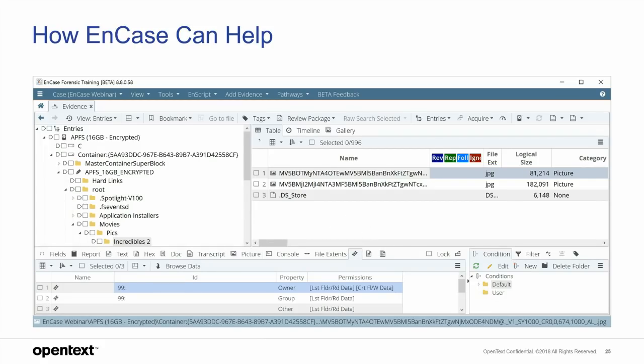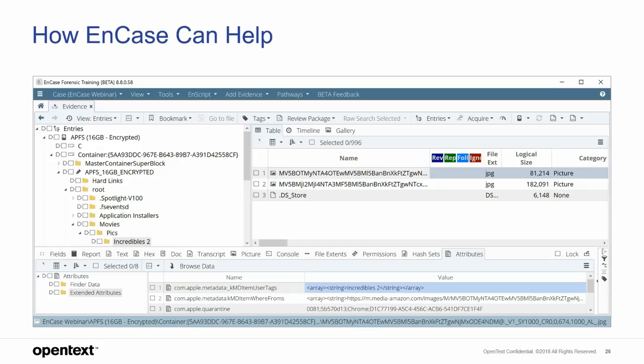Here we can see how EnCase has read the file system permissions for the file in focus. There's no visible difference between these permissions and those that would be seen on a HFS+ volume because APFS has to maintain a substantial degree of backwards compatibility. Let's now turn our attention to the Attributes tab.